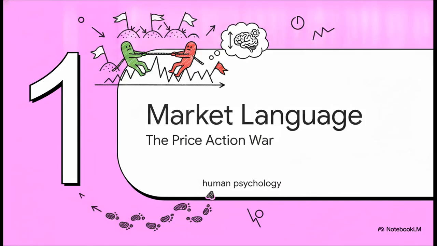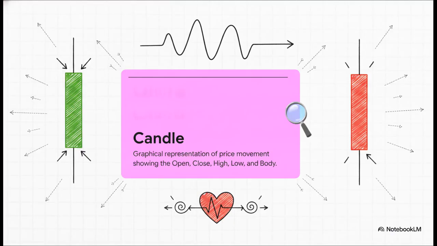Section 1. Decoding the market's language. To really read these charts, you've got to view price action as a constant, aggressive tug-of-war. Literally every single price movement represents either successfully captured territory or a completely failed advance. Once you start seeing the chart as this footprint of human psychology and market pressure, well, everything changes.